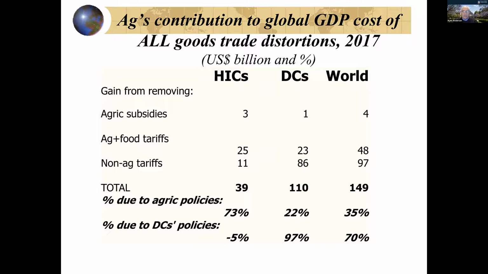And the developing countries themselves, they previously contributed, back a decade or so, about 45% of the global cost. Their policies were bringing in nearly half of that cost. Now they're bringing in 70%. So that's the difference that's showing up at the moment. Next slide, thanks, Anna.